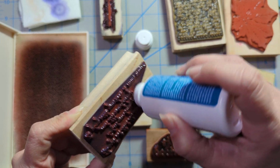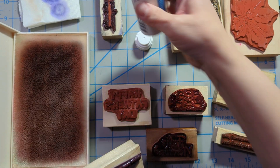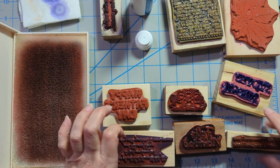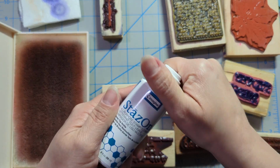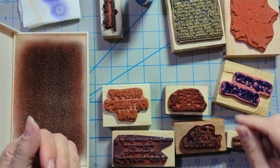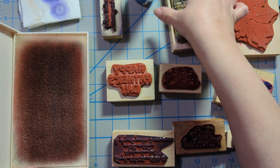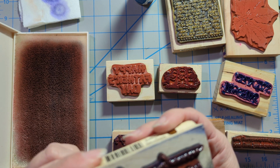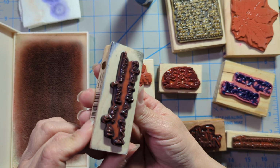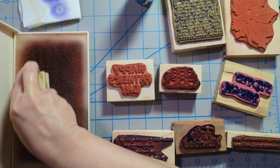If I do a second pass and it doesn't come out, I think I'll stop using this because I only have 2 ounces of this and I don't want to just keep on. I'll probably just take it to the sink and give it a little scrub there. So I think I'm going to do this one next. I feel like the ink is really moving on this one. I don't know if you can see that, but it looks like it's ready to come off, or some of it might come off.